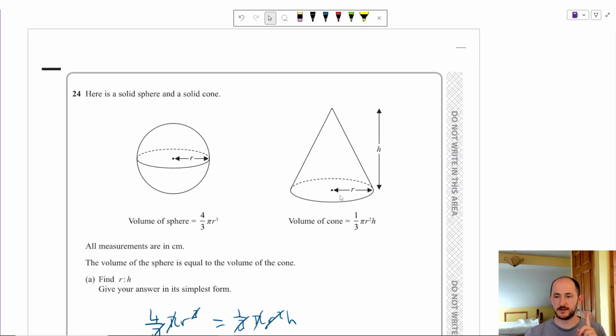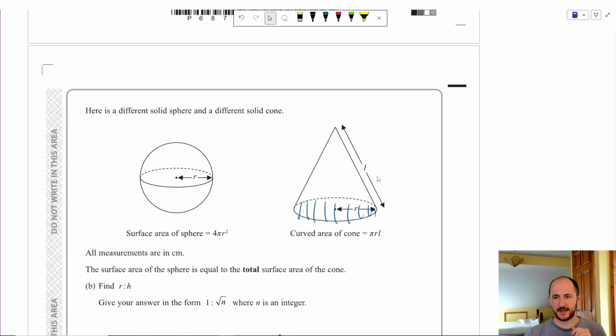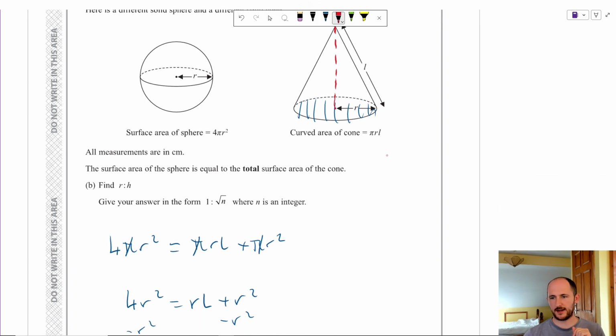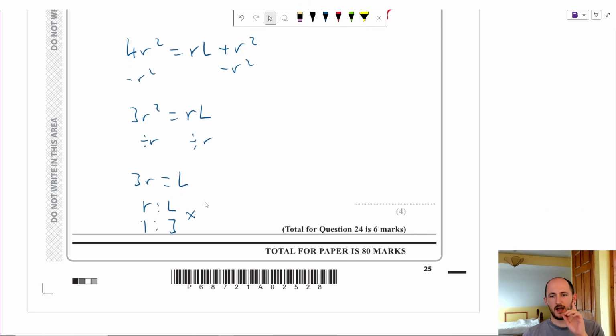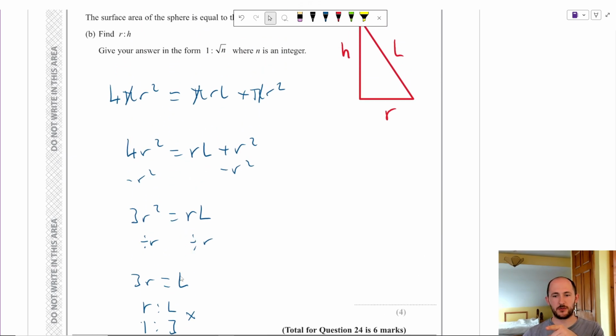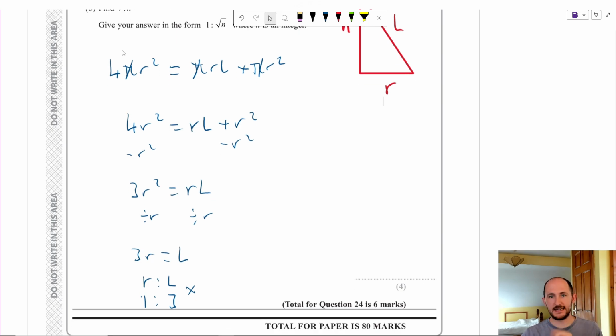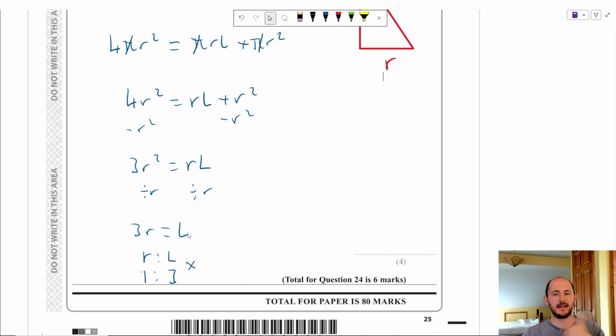It's the vertical height. So, if I look at this, that would be a line that goes vertically through the cone like this. If I extract that quickly, let's call that H, that L, and that R. I need to eliminate L from this expression because I don't care about L. I care about R and H. So I need to introduce H into this equation and get rid of L.